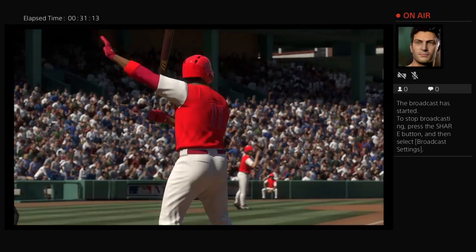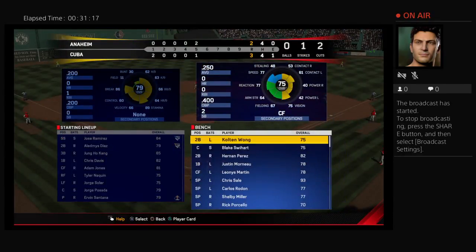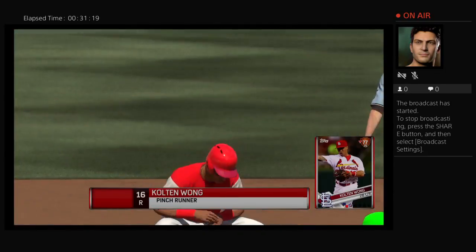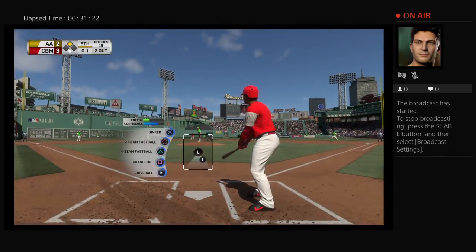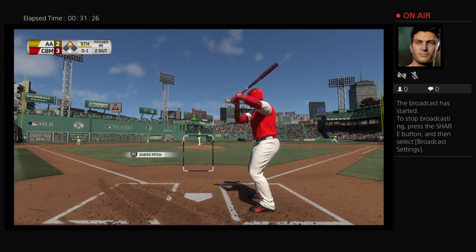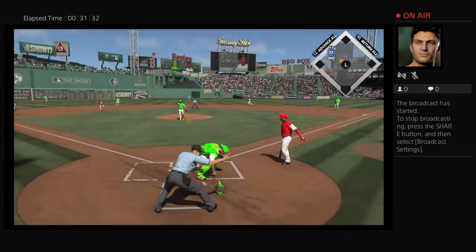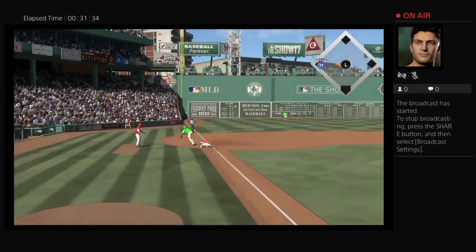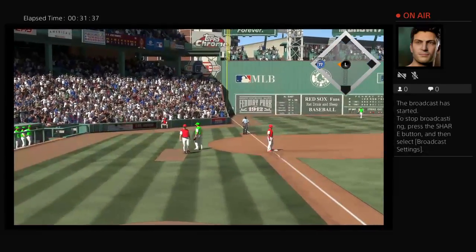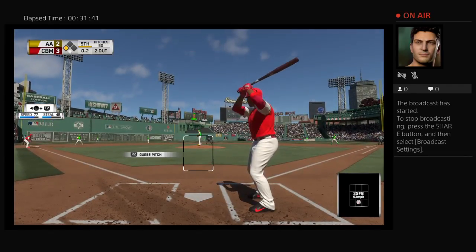And now before the 0-1 pitch, a quick stop. Stoppage as he steps out. Colton Wong will be summoned now to be the pinch runner. 16, Colton Wong. Looking to keep this a 1-run game. The pitch. And this one's in the dirt. Throw goes over to third, and he will make it up to third here. Good instincts to take off on what should be scored a passed ball.